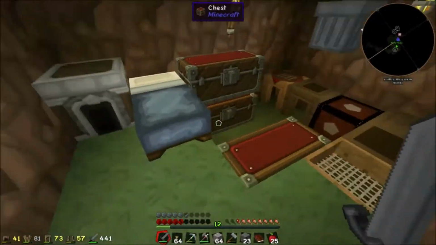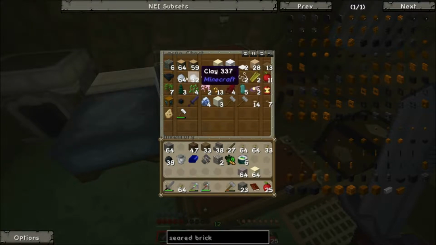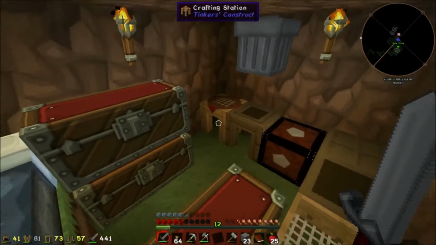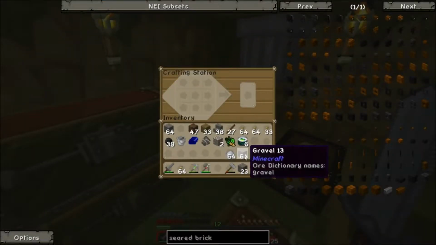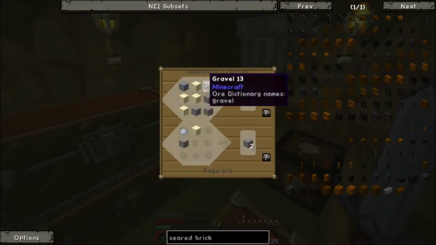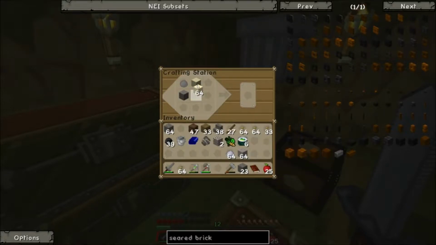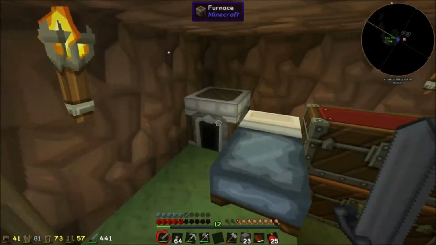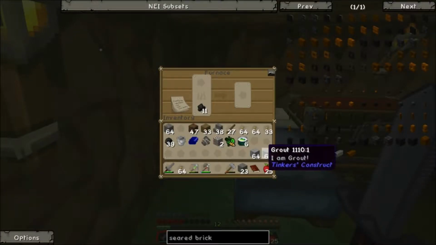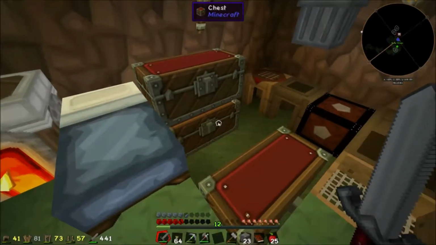Okay. So 64 sand, 64 gravel. What did I say? 64 clay. Okay. And then I think it's what is it? I'm gonna check the recipe. Okay. Sand, gravel, clay. Cool. So sand, clay, and gravel. Yep, there we go. 128 grout, and then let's fire that in there and cook it. That'll take a little while. So I'll come back.